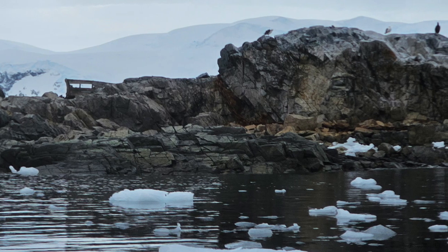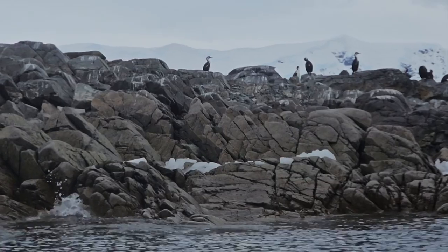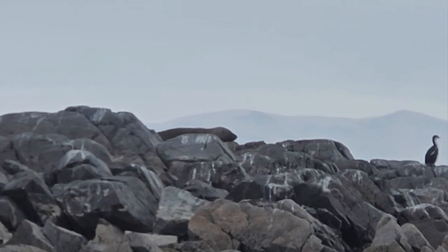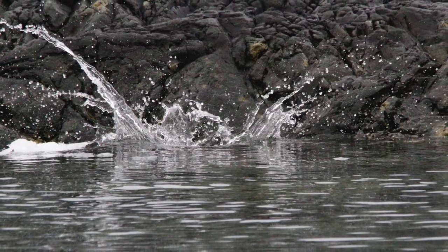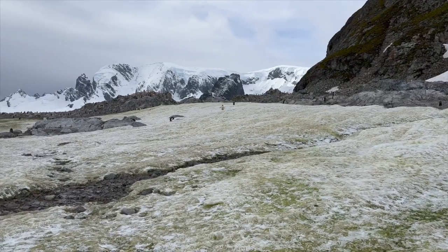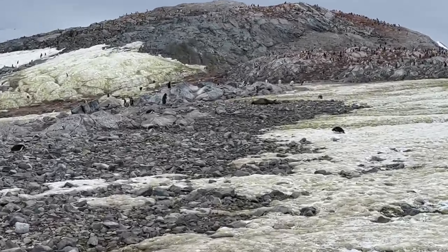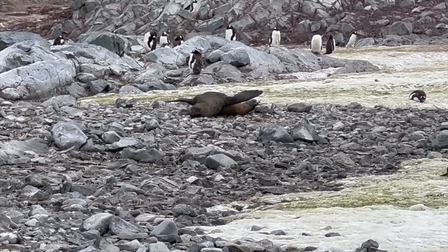Closer to shore there are a few unexpected surprises. What's the story with this shipwrecked boat? Our guide said it's left over from the whaling industry years ago. And what kind of birds are these? According to my bird chart, it's an Antarctic shag. And does this fur seal have hiccups? Incoming — penguin about to dive bomb! Talking of penguins, let's see what's happening on the colony today. This is quite different from the colonies we've seen in the last few days, and we've seen three fur seals. Look at this guy — he's just slapping around, living his best life.